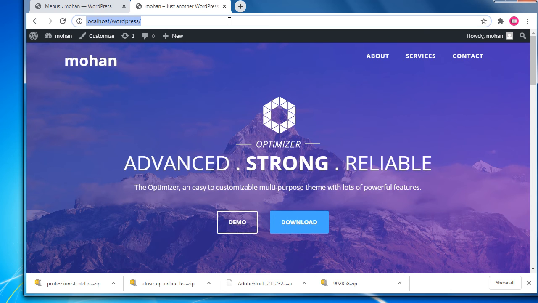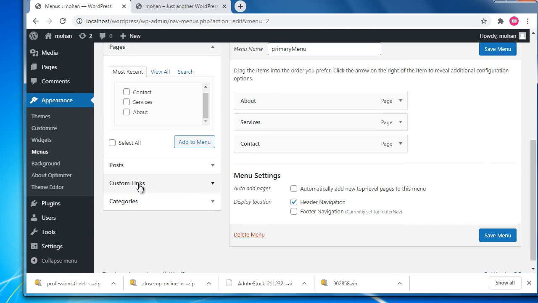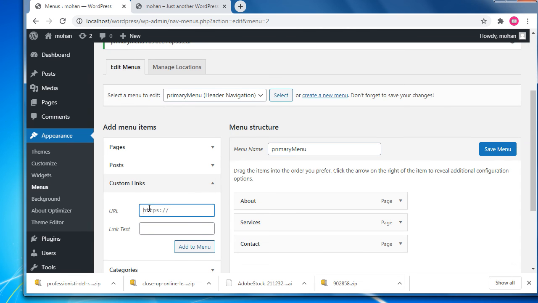Just select that link and copy, come to the dashboard, go to Appearance, Menus, and select Custom Link. Paste the link in the URL field. Custom link means we are using some external link. By using external links also we can create navigation.